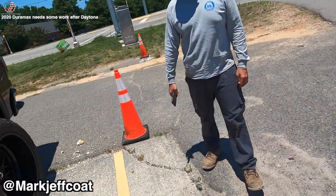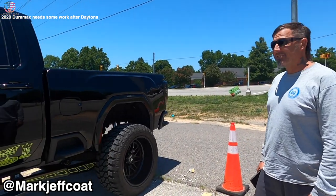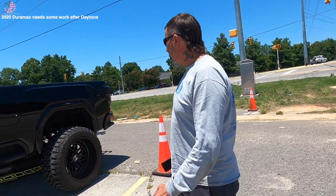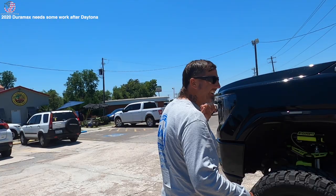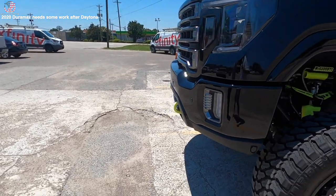We are headed up to North Augusta, South Carolina to head over to the Barbecue Barn to meet up with Mark — he hasn't seen this truck yet, so we're gonna show him the truck and eat some good barbecue. What's up Mark? First time seeing the truck? Yes sir, looks good man. It's a little shorter than yours, a little lower, but it's leveled out — actually I've got a little two-inch squat. You like that mullet look? Yeah, got the Vanilla Ice.